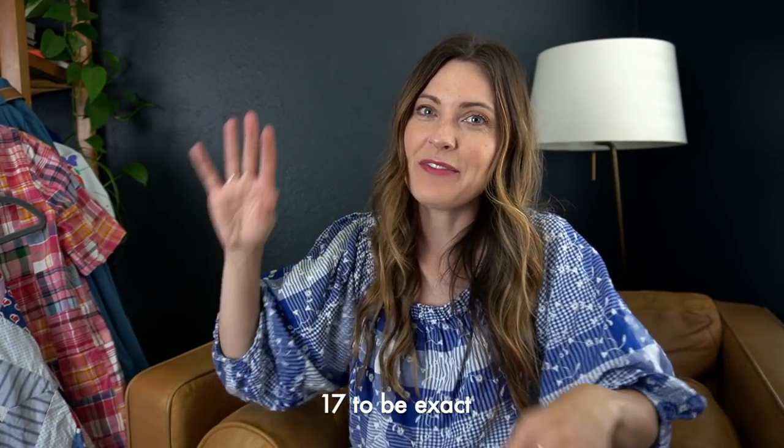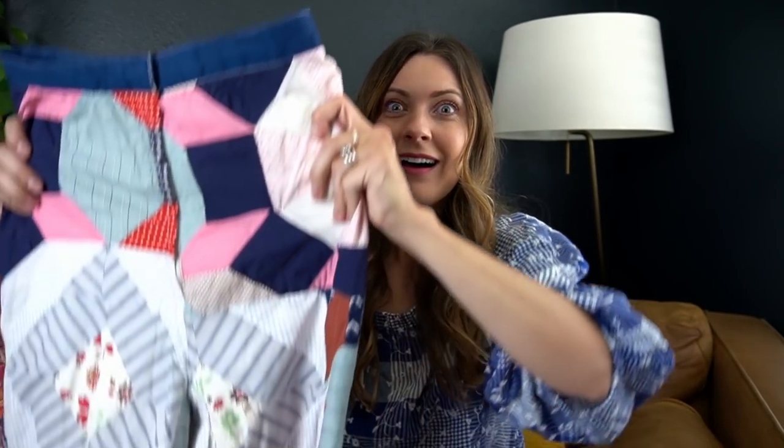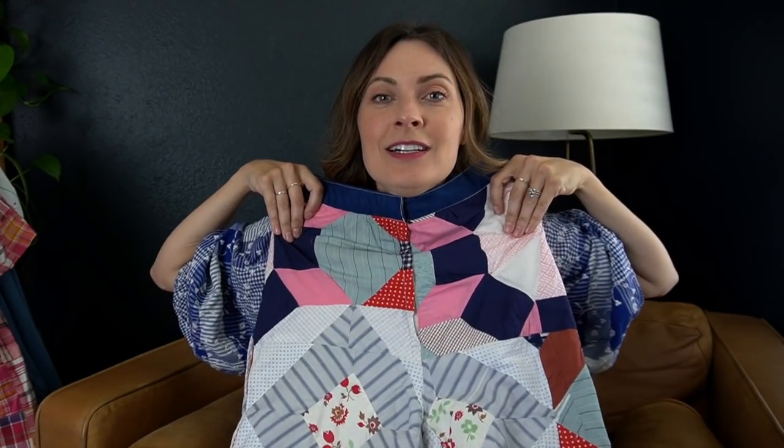Let's go ahead and jump into this epic thrift haul! I've basically been saving these up — I have over 10 pieces, so I'm going to go through them kind of quick. Let's start with a banger. Now, this item wasn't technically thrifted, but most of these were so I'm still calling it a thrift haul. I got this one on an app called Gem, which is basically for vintage clothing shopping. It brings together vintage shops like Etsy, eBay, Garmentory, and other online vintage shops into one app.